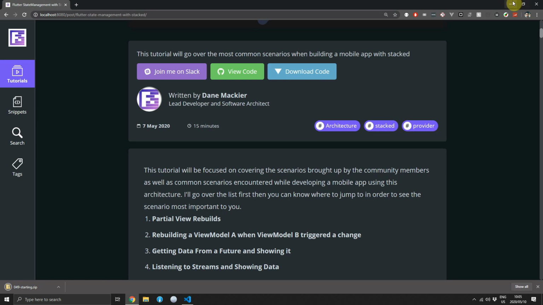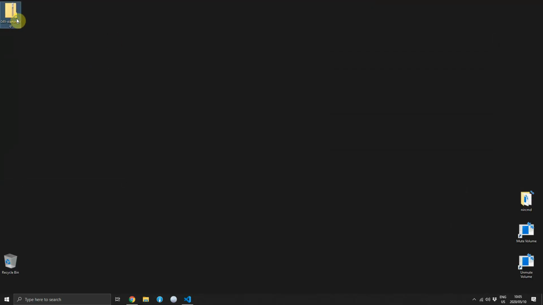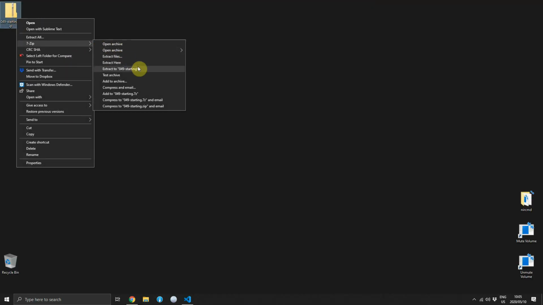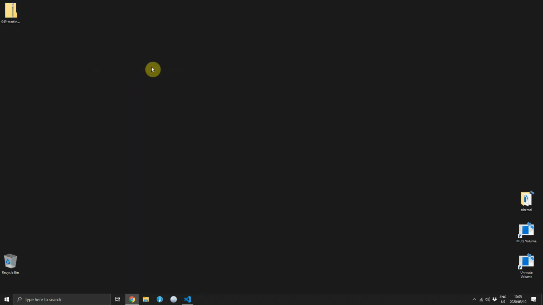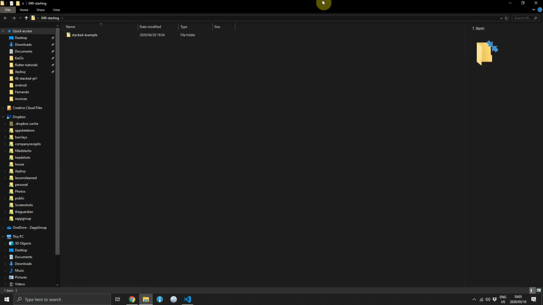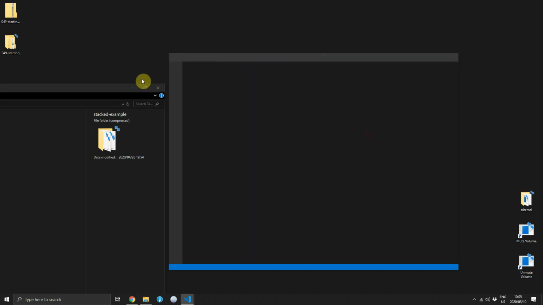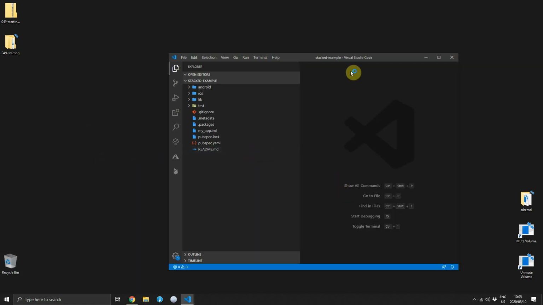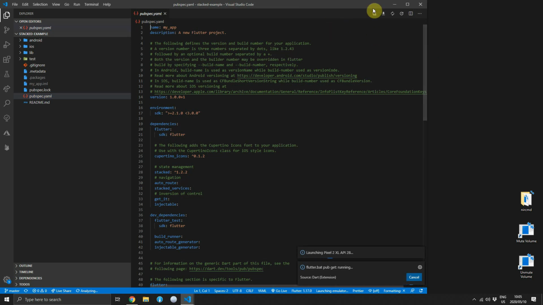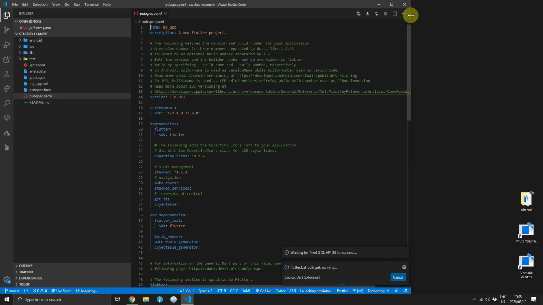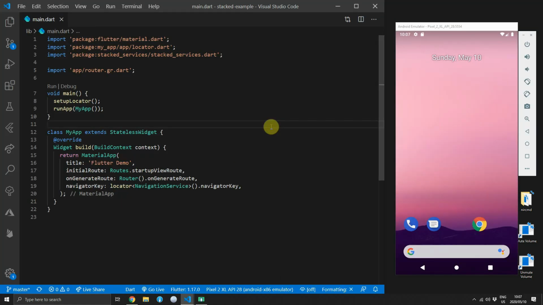Now, if you didn't follow along with the tutorial, you can go over to FilledStacks.com and open up part 2 of the architecture tutorial, and then under the thumbnail you'll see a download code button where you can download the code we're going to start using in this tutorial. Once that code is downloaded, you can open it up in Visual Studio Code or in your editor of choice. We'll navigate to the pubspec.yaml file and make sure that all the packages are downloaded before we start. If the code in this file doesn't look familiar to you, please watch part 1 of the series and then come back to this video afterwards.